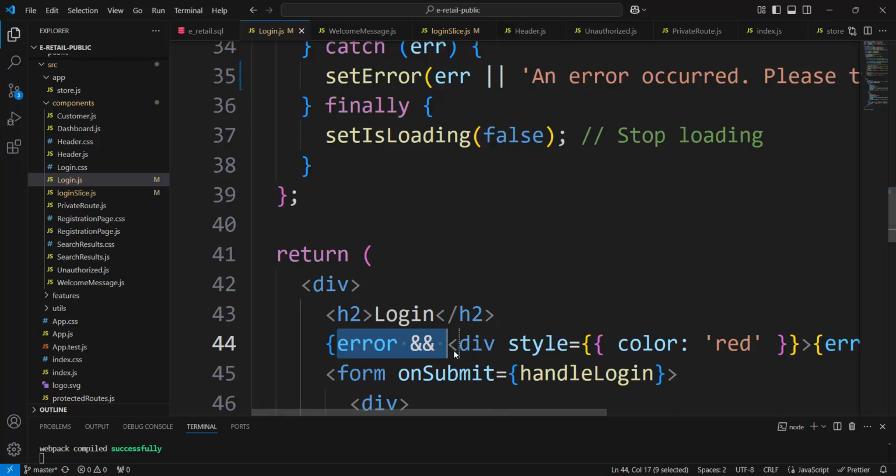The div exists, so we will see an empty div without error if there is no error. If error exists, we will see it, but now with end, the left side must be true if we want execution, and the right side is always ready, always one.